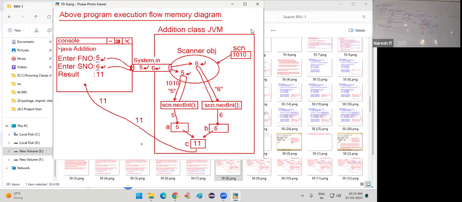Now, next is what? The main method. Inside the main method, what did you create? Scanner SCN. Create the SCN box, in this corner, only SCN. Excellent. Then create the scanner object connecting to System.in. Listen, System.in is this circle exactly here only, no need to connect anywhere else. Just draw the scanner object circle connected to System.in, with six to seven arrow marks, empty.